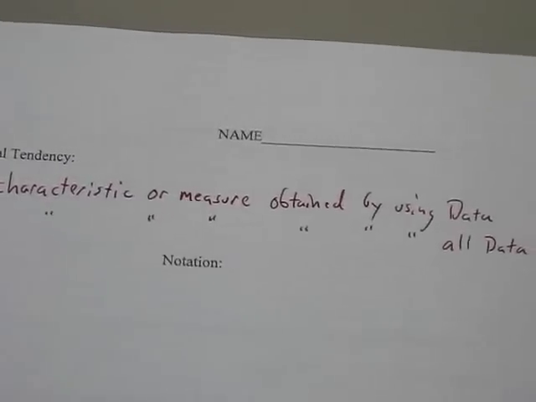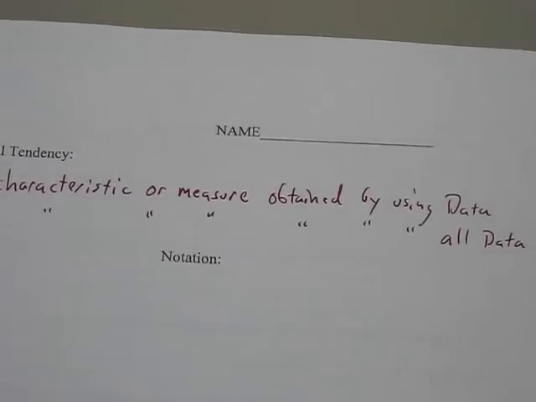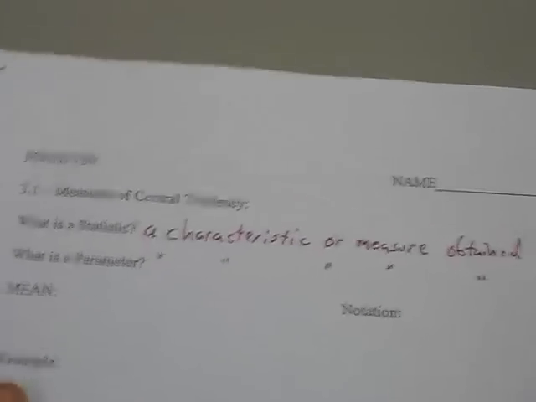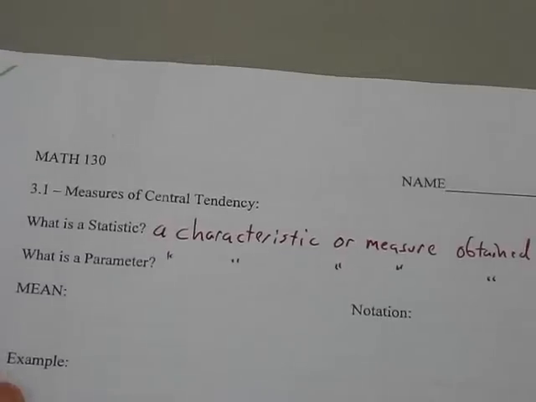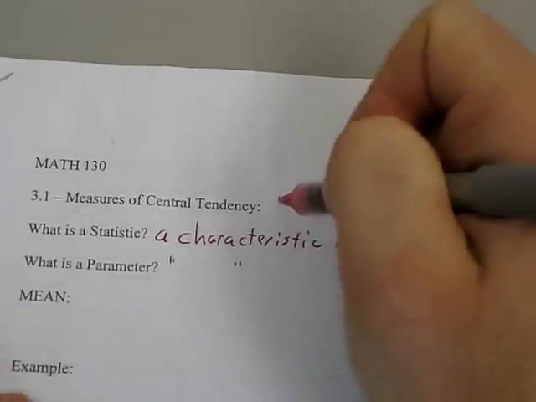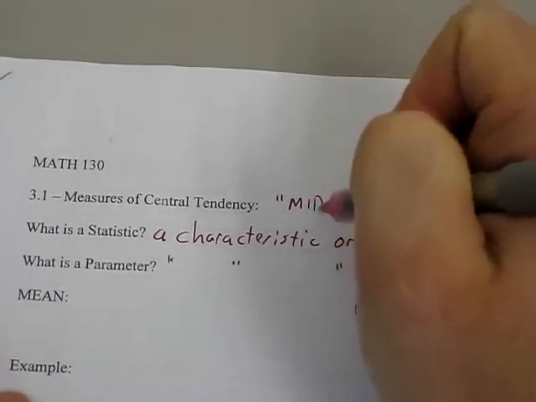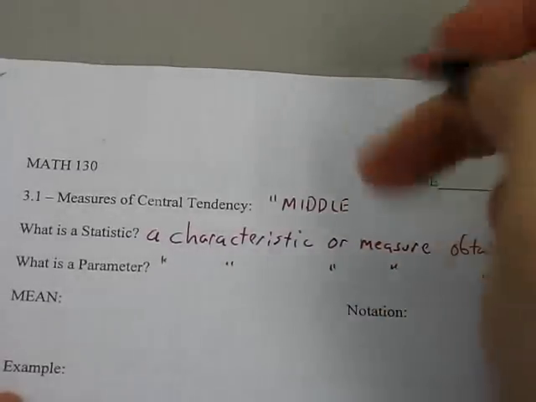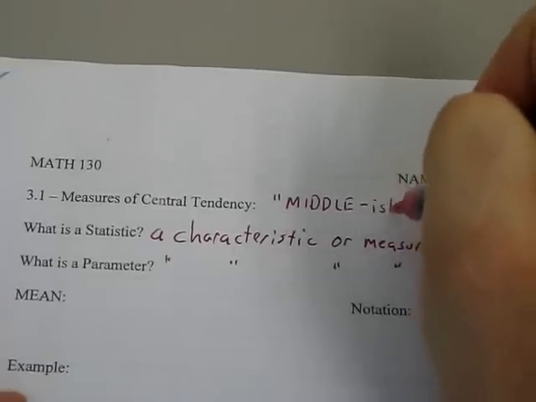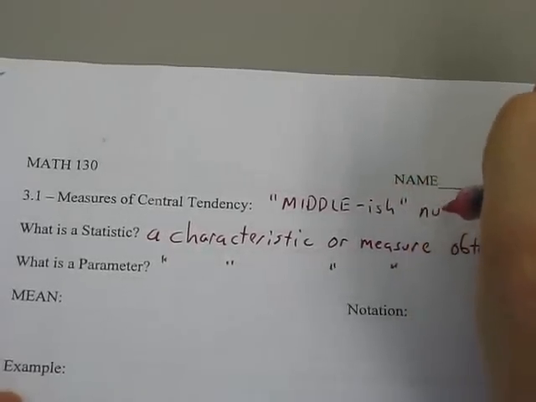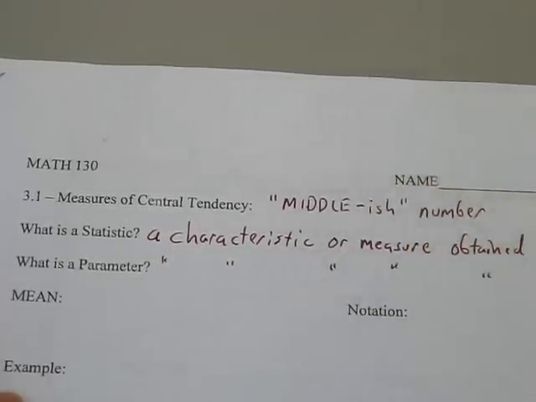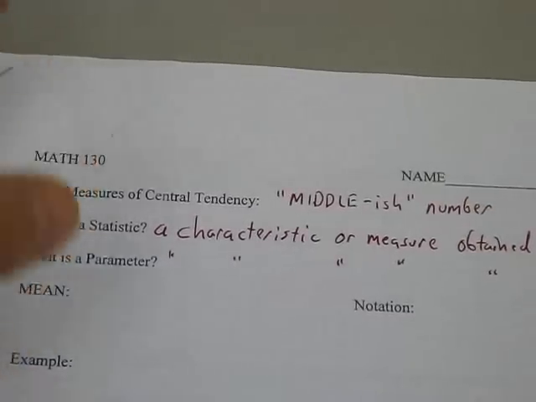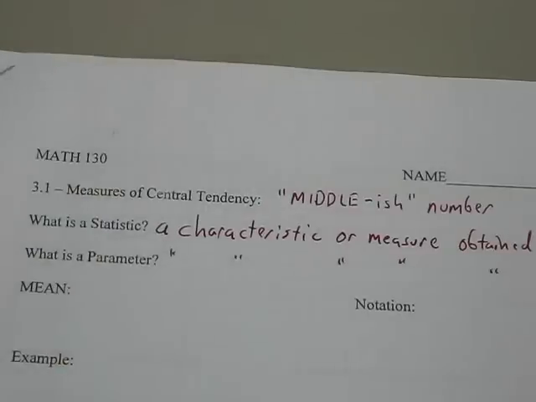And so when we create parameters, it's based on all the different statistics. And that's what we're going to do today when we look at the measures of central tendency. We're going to look at numbers that kind of make a middle, and I don't want to peg this as being the median, but it's going to be a middle-ish number. Now that's kind of an Anderson original here, because we're going to look for numbers that have kind of the center of the data. So there's a lot of different ways to talk about the center of the data.